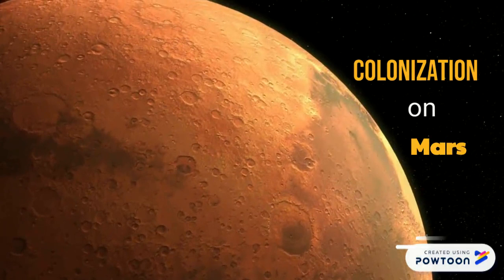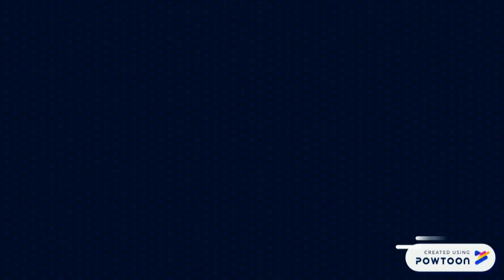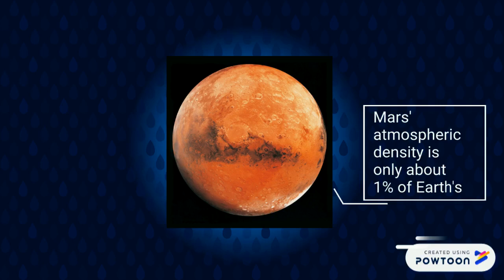In the late 20th and 21st century, many countries invested heavily in deep space missions, and landing is one of the most important steps in modern space programs. There are many planets in the solar system, but only a few of them are suitable for interstellar colonization, such as Mars.